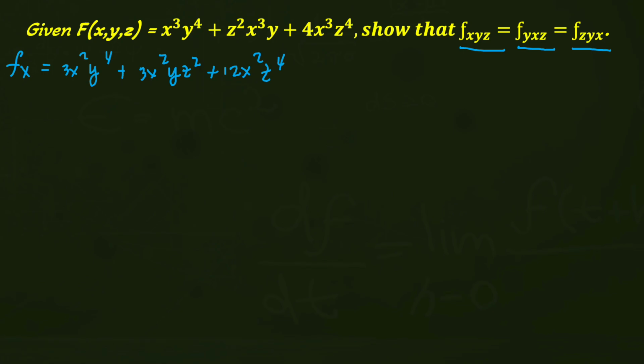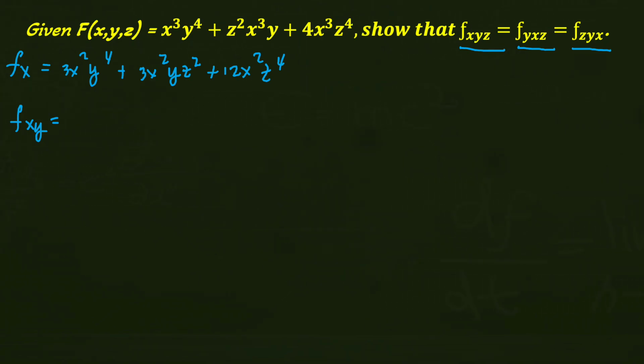And afterwards, when you have this f sub x now, you need to find directly the next independent variable in the given. After x here, the next independent variable is y. So you will find f sub xy. So you will not be using the original function here, but instead you will be using the value of f sub x to get the partial derivative of f sub x with respect to y.